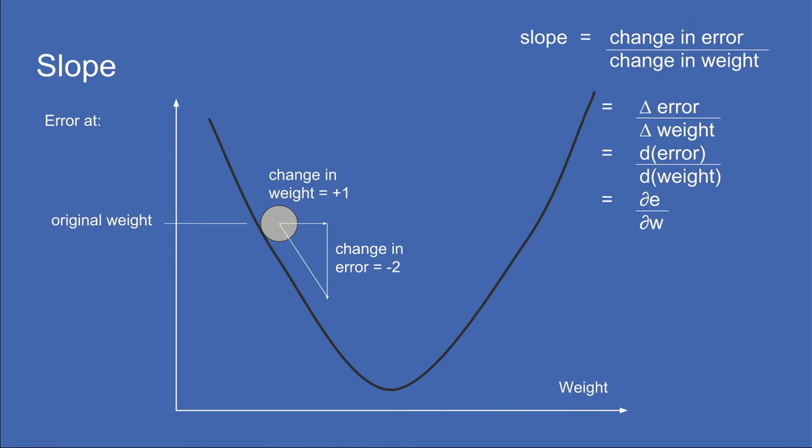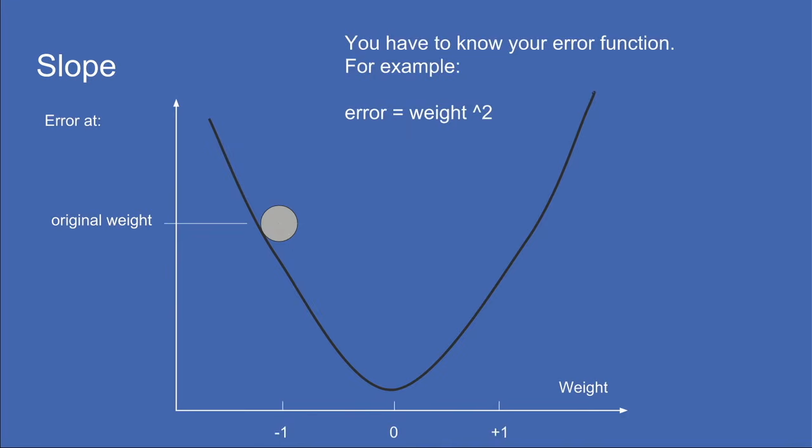What is the slope? So in this case, it would be -2, and we would know that we need to increase the weight in order to get closer to the bottom. This tells us not only the direction we need to move, but gives us a sense of about how far we should go. It doesn't tell us exactly where the bottom is, but it tells us which way to adjust.